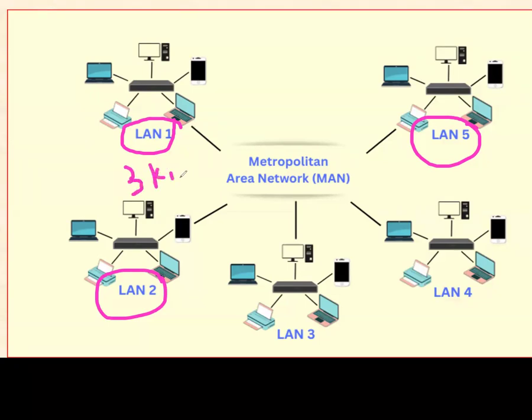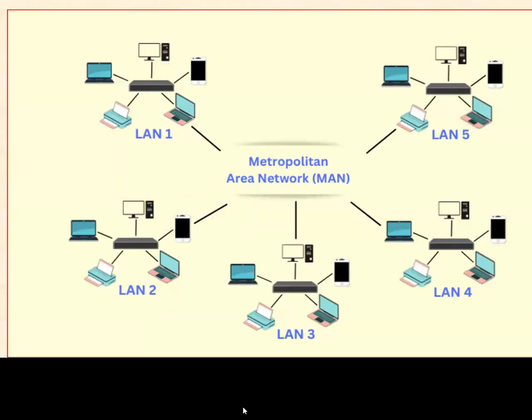Can I take a cable? No. What if the distance between local area network 1 and local area network 2 is, let's say, only 300 meters? Can I take a cable there? Again, the answer is no. The distance is 300 meters, which means the 300 meters is public property. I cannot take a cable from one location to another location. So what we do in this metropolitan area network is connect different local area networks, or generally we call them branches, which are located within the city.